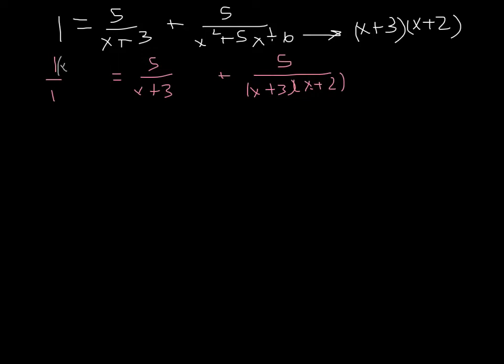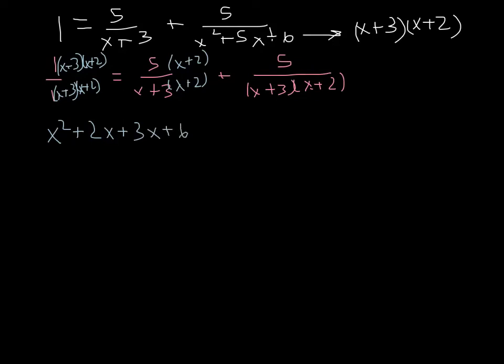So I'm going to multiply by x plus 3, x plus 2 on the top and on the bottom, because that's law. What you do to the top, you do to the bottom. On the other side of the equal sign, I'm missing the x plus 2. So I'll multiply that on top and bottom. And this final term is missing nothing, so I'll leave it alone. So now it's time to distribute. So x times x is x squared plus x times 2 is 2x plus 3 times x is 3x plus 2 times 3 is 6.